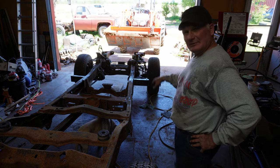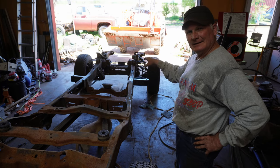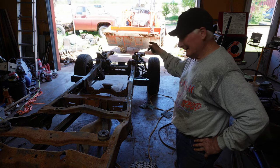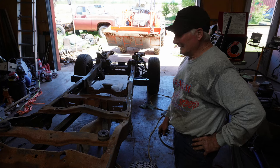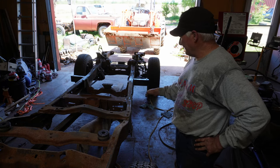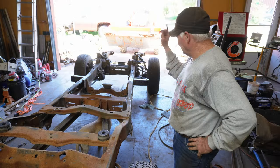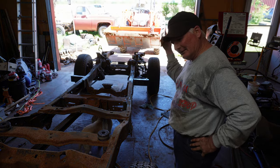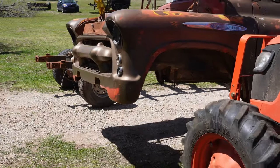So I'm going to go get the cab with the front end on it. I'm going to set that thing on here and then drag the sawzall out, and probably, we'll see, but my plan at this point is go ahead and cut those frame horns off after I get this thing set on there. So, I don't have the back mounts made. I'm kind of running out of time is what the problem is. Let me go get the cab, get it hooked up to the tractor, and I'll bring you back when I'm getting ready to set this thing on here.